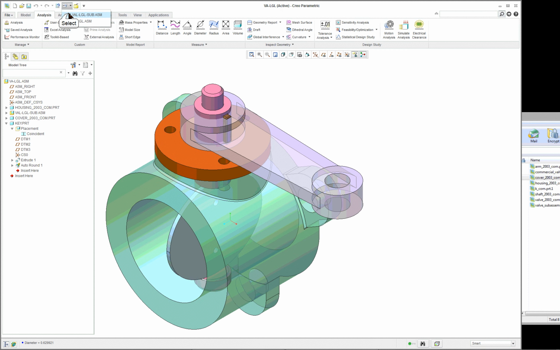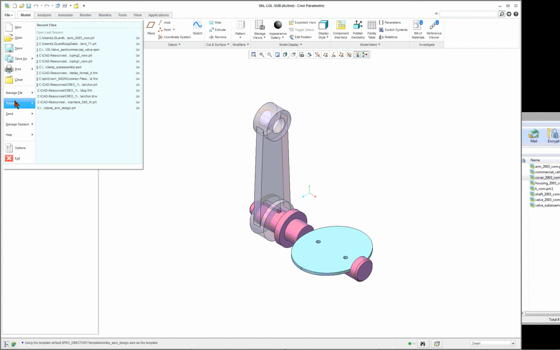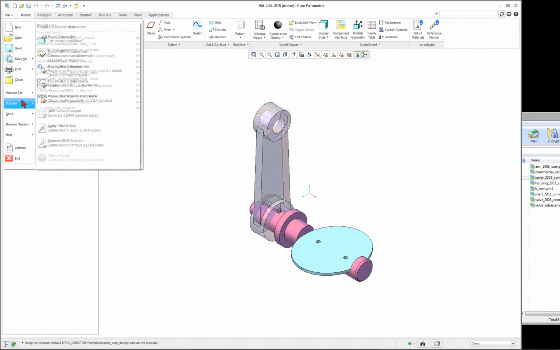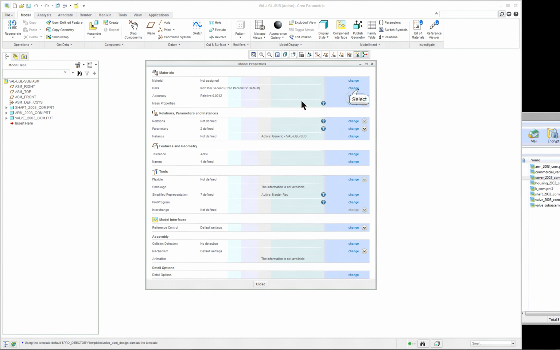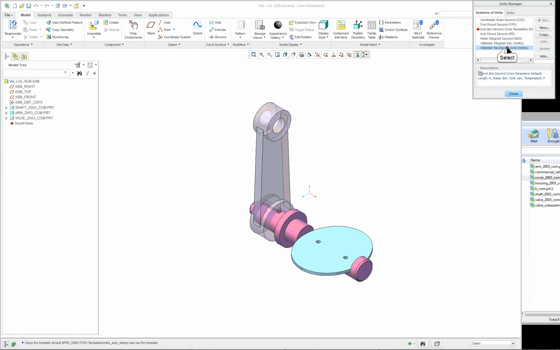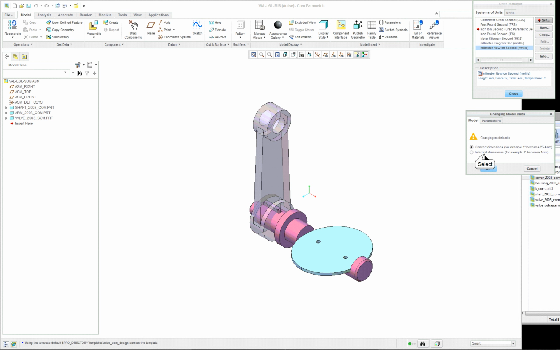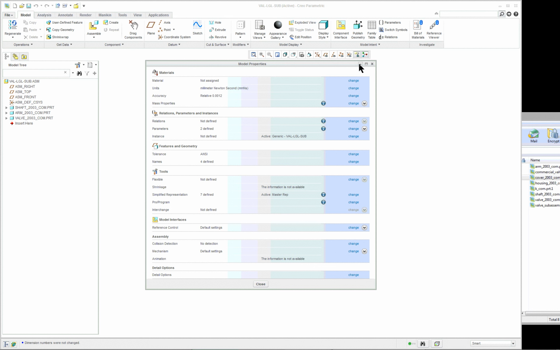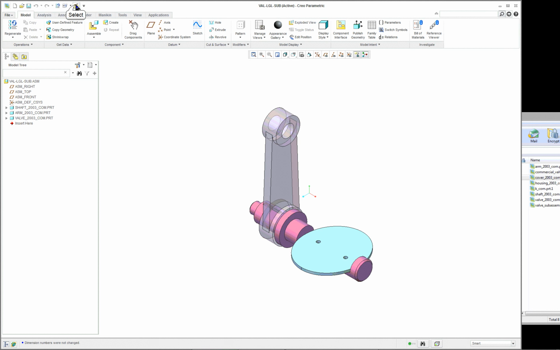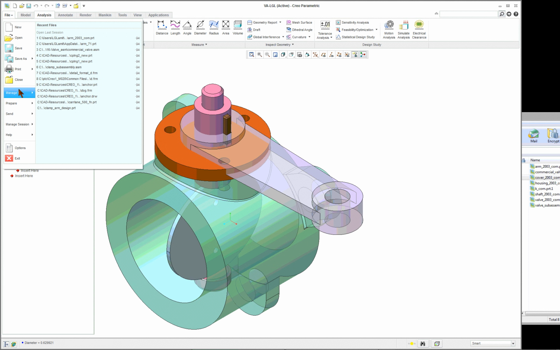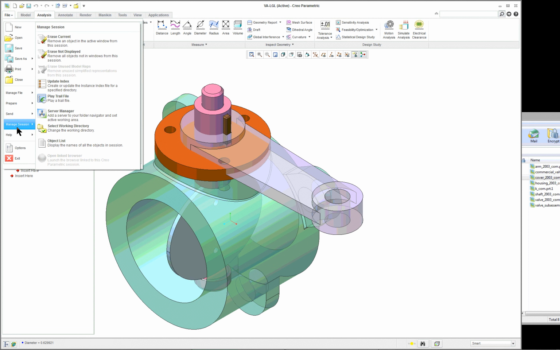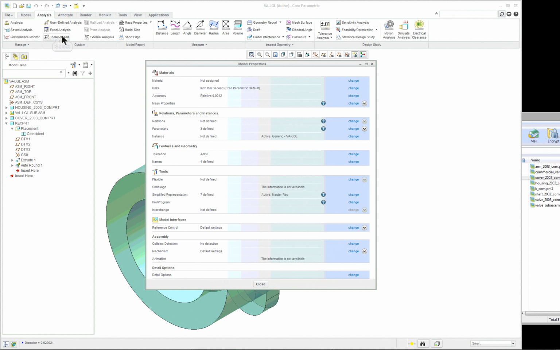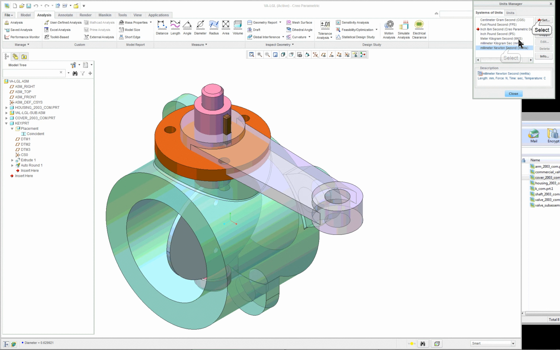Let's first of all go over and start with the subassembly. File, and let's go prepare, model properties, units, change, millimeters, set. Select the second one. You're hardly ever in your whole life going to use the first option, which means whatever units you use, make them the same as the other. So in this case, we're just going to do it that way. Close. Now we have to do it again because that was a subassembly. And here again, change our units, same thing.